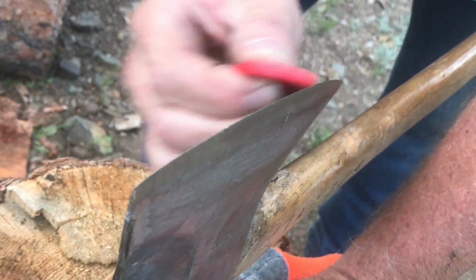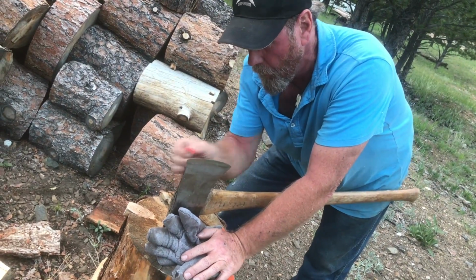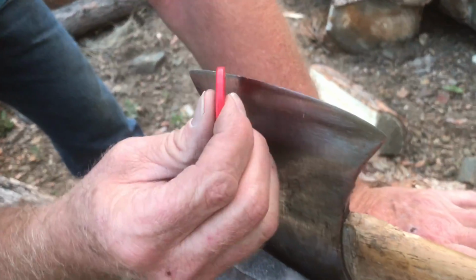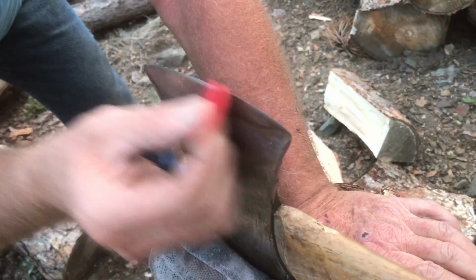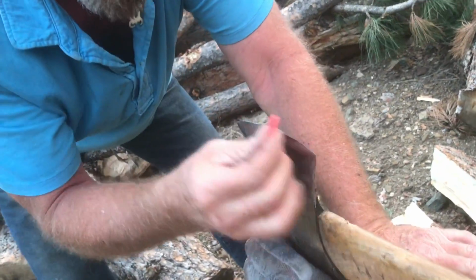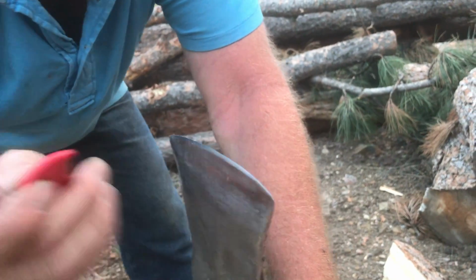Okay, that's probably from little rocks. So just like this, tip it at an angle and run it along just like that. Now I'm going to come around on the other side and do it this way. Keep it at a steep angle this way, about an 8 degree angle, and a steep angle this way on the corner. See how that's getting quieter? I already took the nick out of that blade. Now we touch it light on both sides. Just like that.